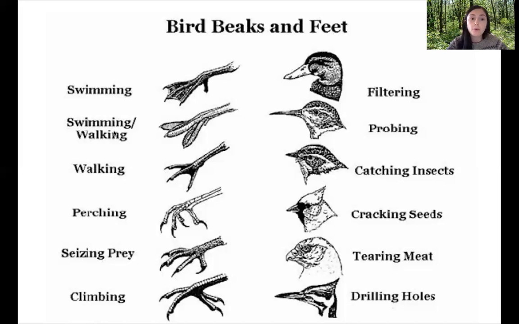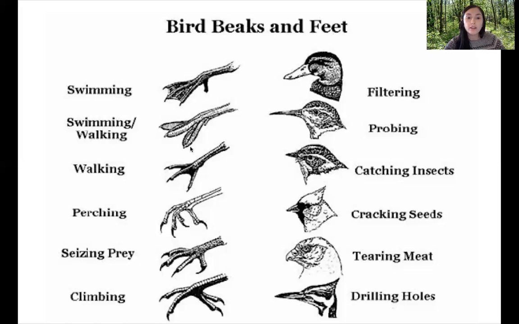Looking at their feet, we have feet that allow them to swim or walk. We have feet that just allow them to walk. Perching. So when you see a bird or like an eagle perching on something, their hooks, their claws kind of go over the limb so they don't fall off. Seizing prey. We know what prey is. Prey is the animals that get hunted. So these birds, hawks, raptors, eagles, osprey, they use their claws to swoop down and grab their prey and get a really good grip on it. And climbing. Woodpeckers climb the trees. That's how they hang on to be able to drill into the tree, okay?